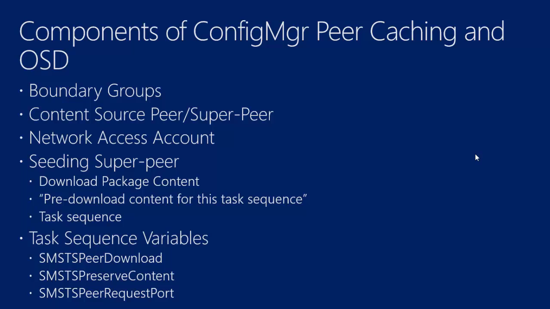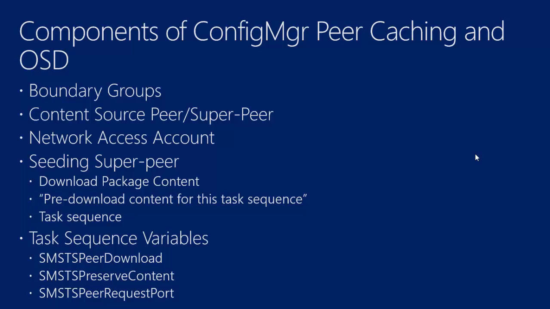The first is this task sequence step known as download package content. You'll see this used in several of the demos coming up to really try to illustrate how it's used. So this is an available step. You can use it. Typically, the download package content step is used as part of the upgrade operating system type task sequences. It is not required to be used there. Can work with any task sequence.